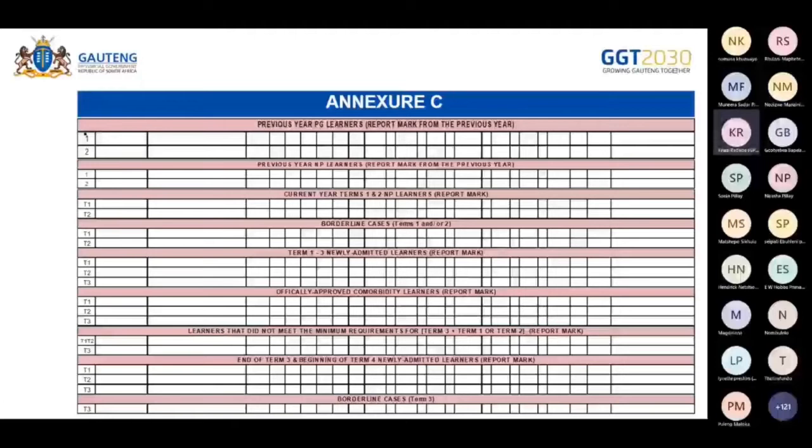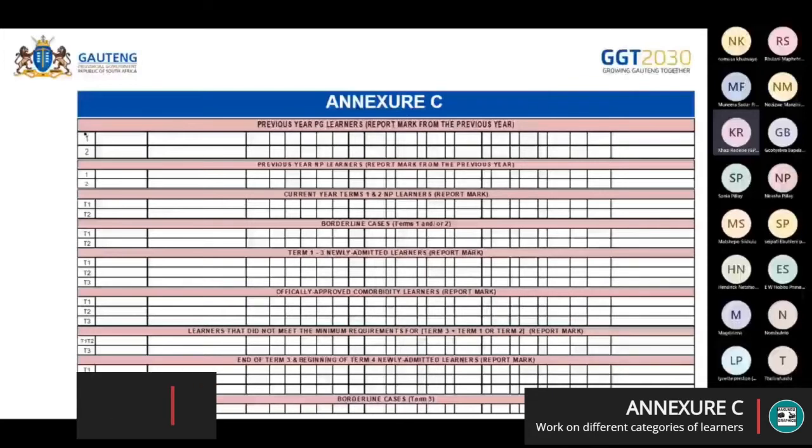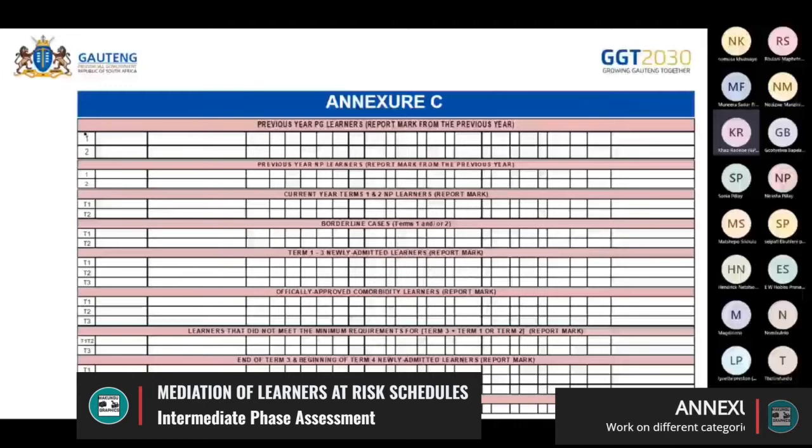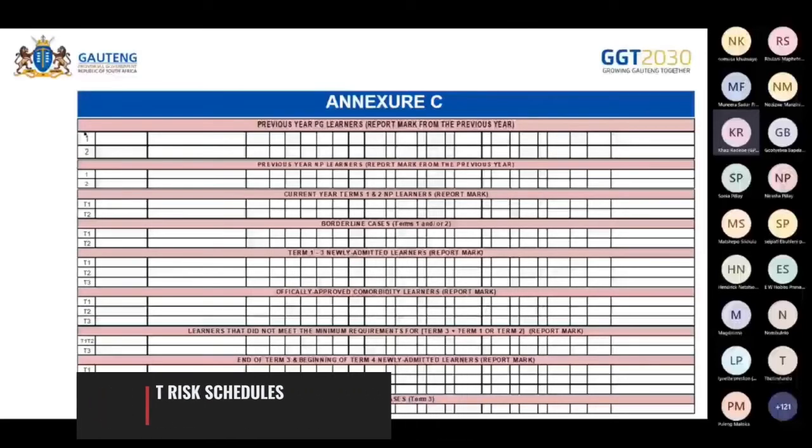The only thing is that to ensure that we support all these learners, that is why we've got different categories. If Kazi is a progressed learner, Kazi's support has started. Even if she does not do well in term one, the support is continuous. Support for Kazi will always be there. Not unless she was progressed, but in the current year, she's doing well, not identified as an NP, not identified as a borderline case. That is a different story.